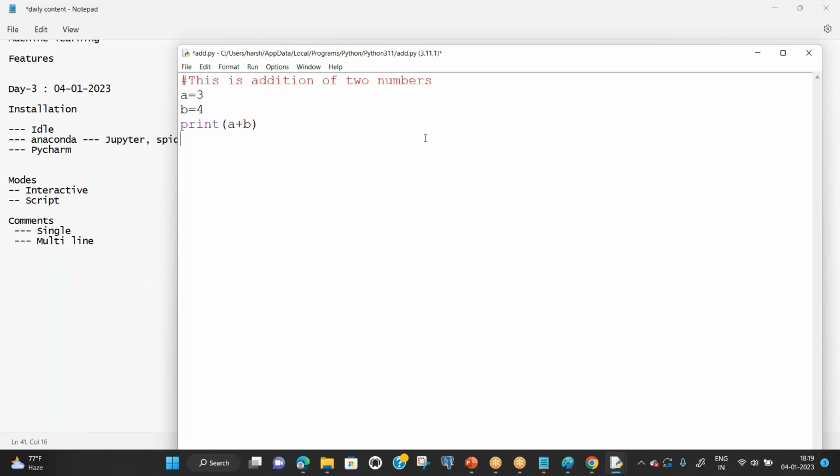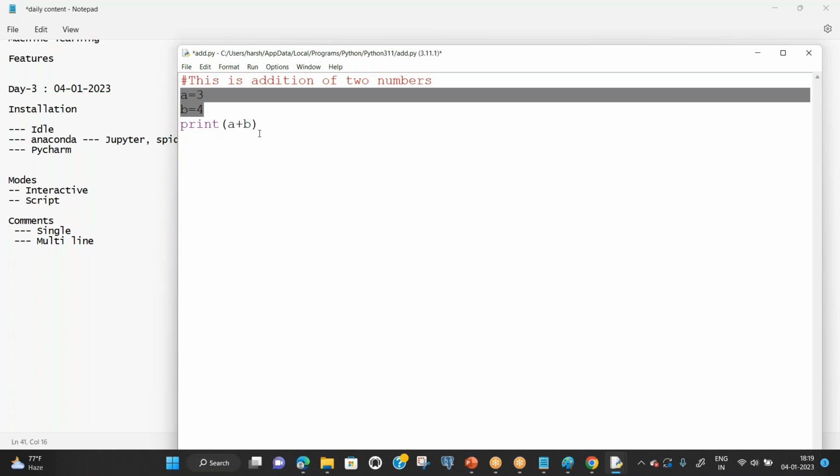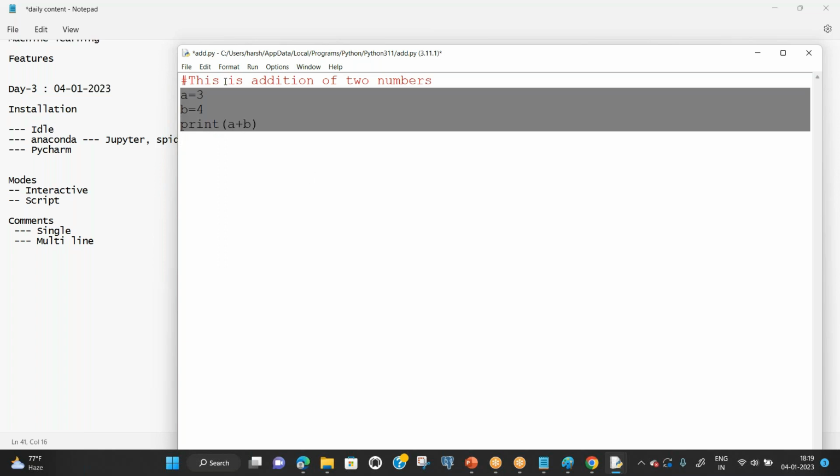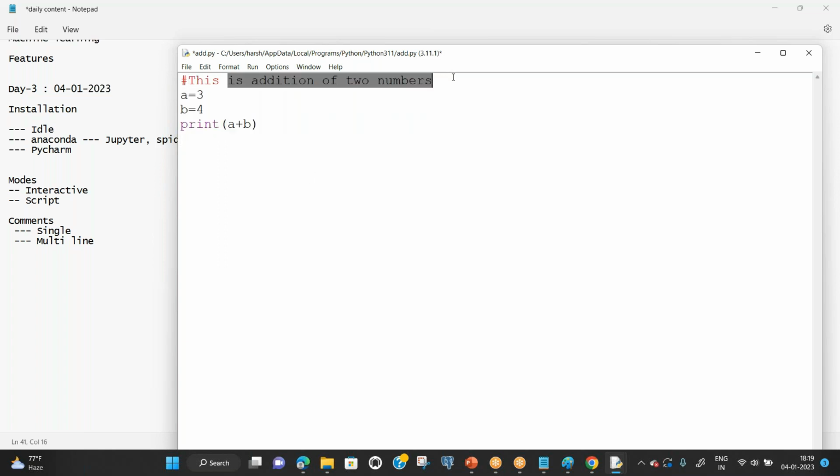So whenever I open the program, instead of moving through the entire program, by simply studying this information, I know this is the program used to perform addition of two numbers. I think you got the meaning of comment. Instead of going through all the things, I remembered. Suppose not only at the beginning of a program. For example, here also you can write.